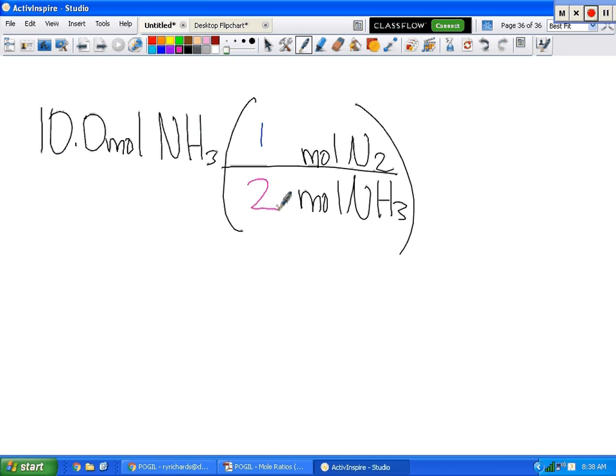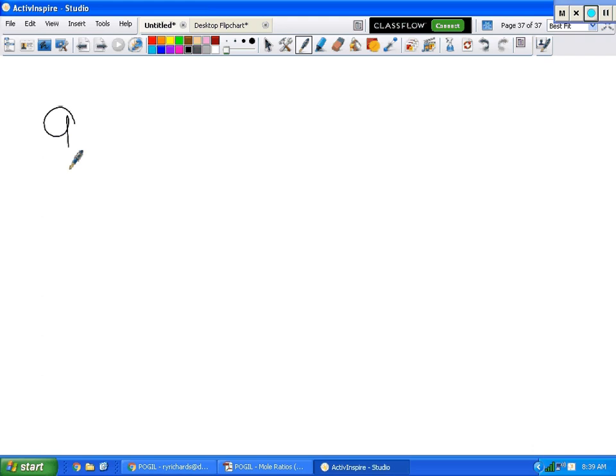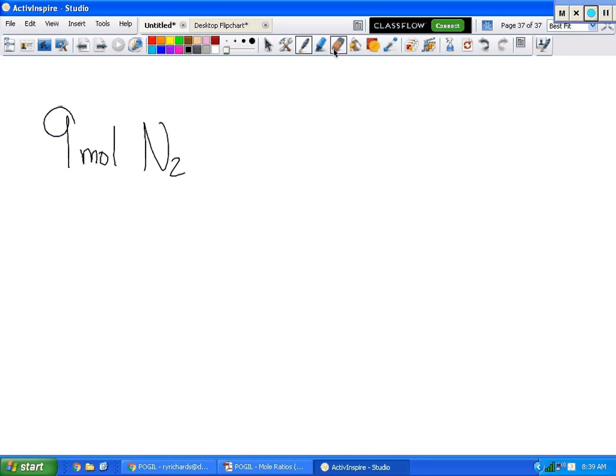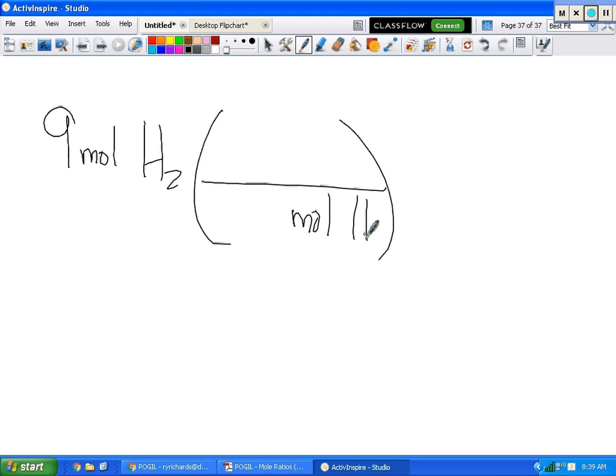The other one, it was 9 moles of nitrogen, right? Or hydrogen. What was 7B? Nine moles of hydrogen. Okay, and we were going to ammonia. 9 moles of hydrogen. Do you agree that has to go on bottom? Why does that have to go on bottom? Because it's on top. And we can go to moles of ammonia. What was the coefficient of ammonia? 2. What's the coefficient of hydrogen? 3. Now, you should be able to do that in your head. What do you do across the top? Multiply. What is 9 times 2? 18. What is 18 divided by 3? 6. Is this a little easier?